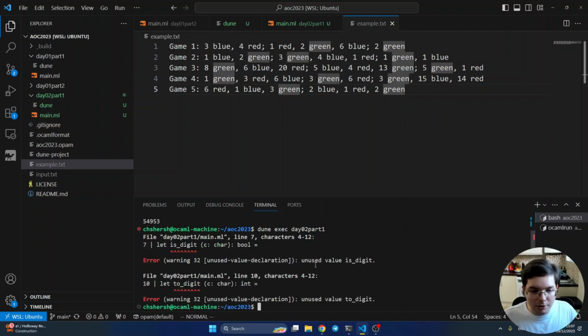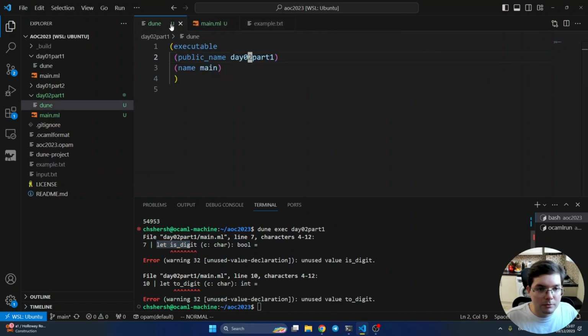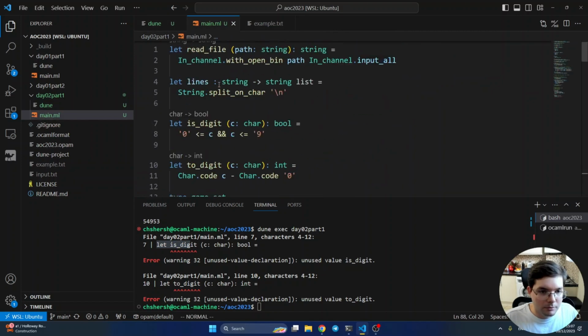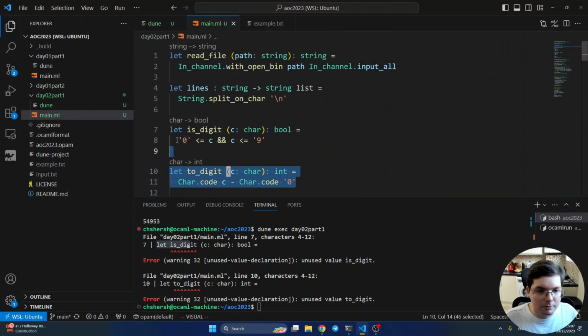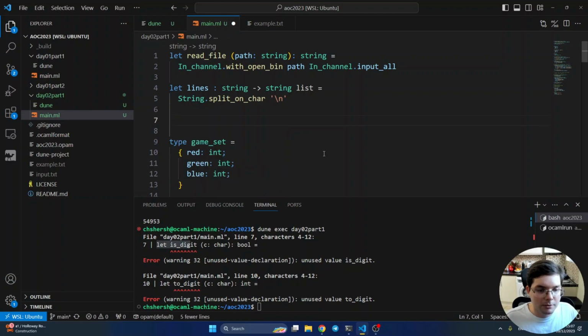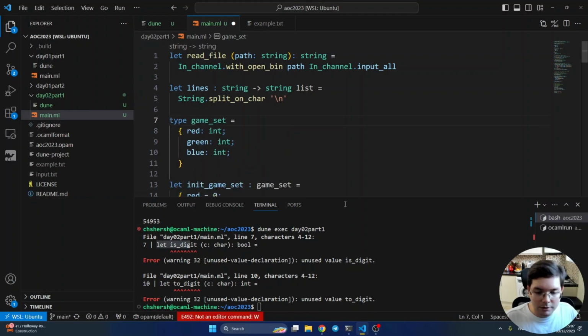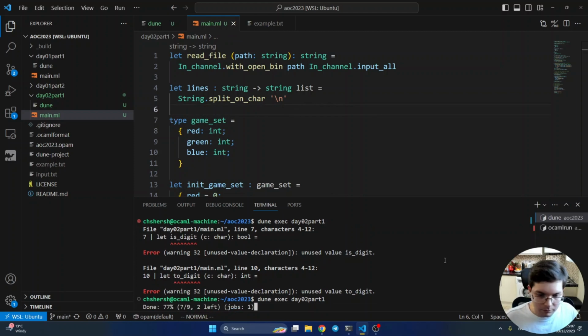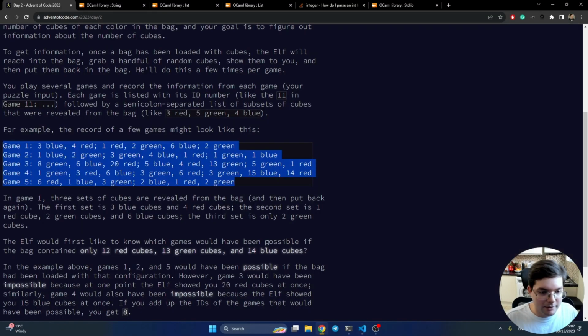I can just execute my stuff. Okay, I actually haven't used some of the functions like isDigit and toDigit. These are errors in OCaml by default. So let's just remove them. Looks like we actually didn't need them in the end. Didn't save the file. Okay, the number is 15. Is it the correct result?